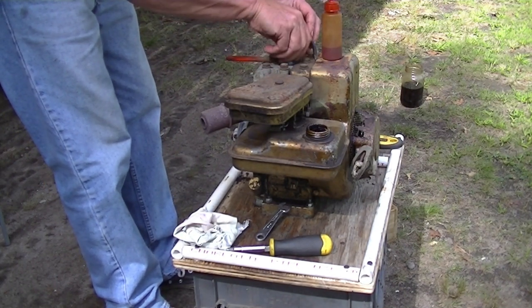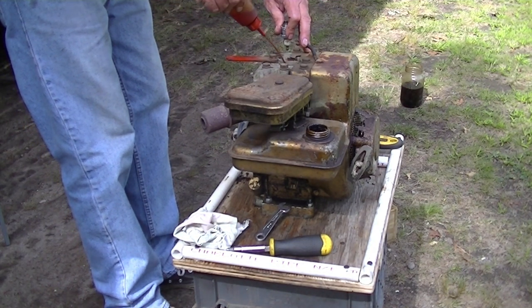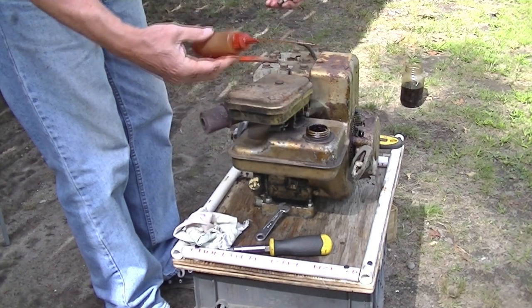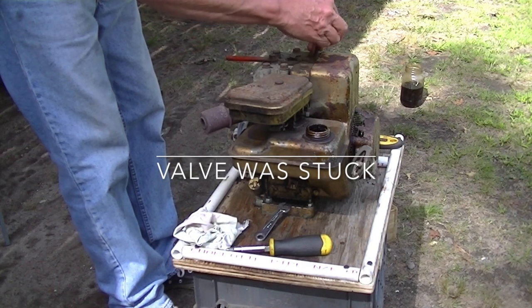Marvel Mystery Oil, my favorite thing. That'll loosen up that valve, I hope. That gas tank has all sorts of crud in it. So, let's see if we got spark.